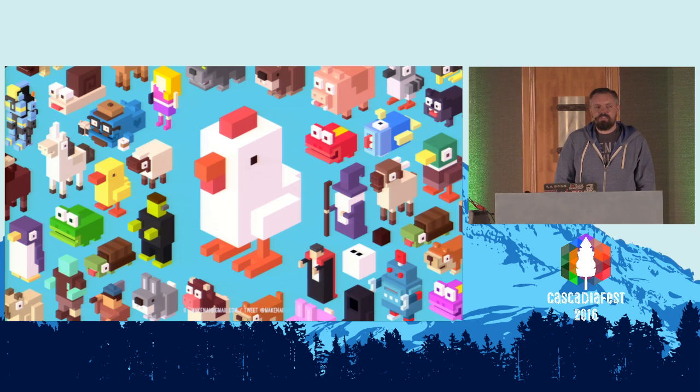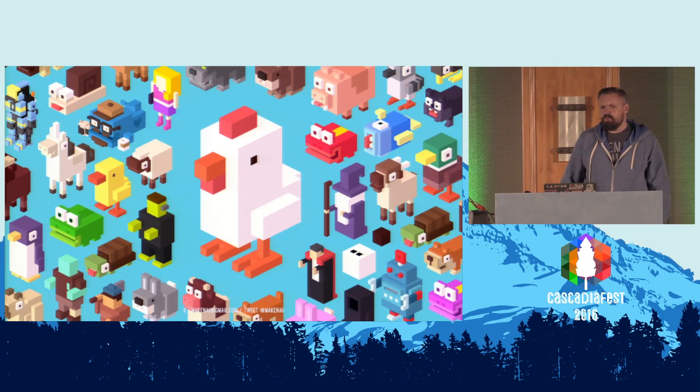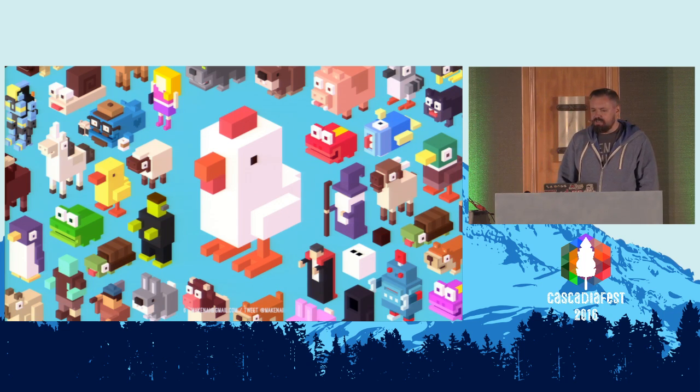Some of the characters you can unlock with in-game feats, but others you have to unlock using either in-game coin or actual coin, which can get expensive. You can pick up coins along the road, a couple at a time, but the real way to earn a lot of coins, because it's a free-to-play game, is by watching advertising, which is kind of boring and tedious.